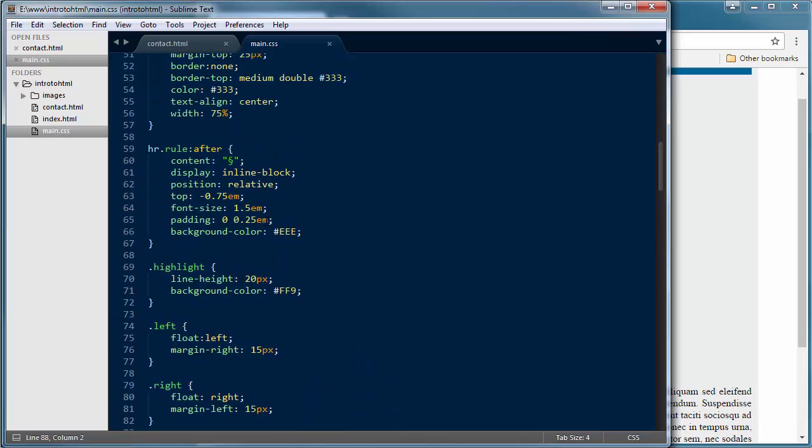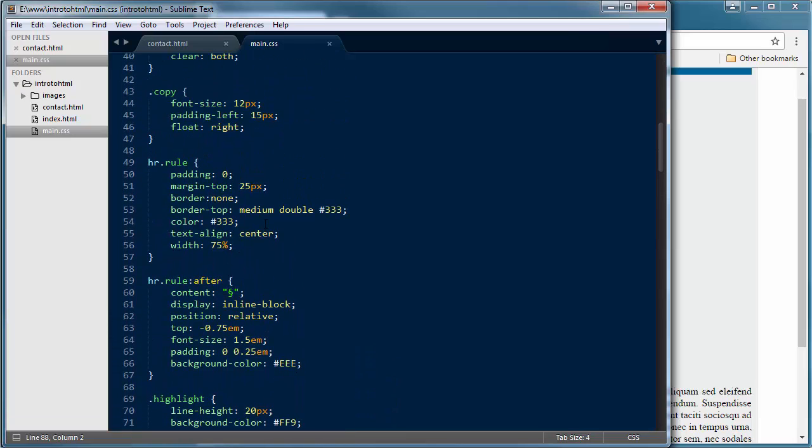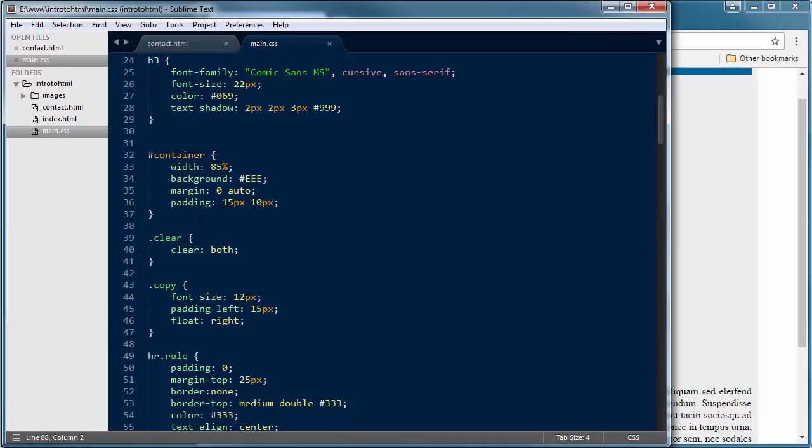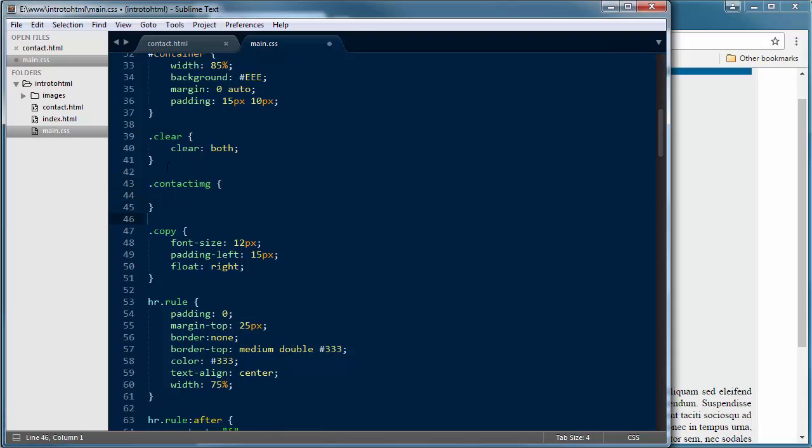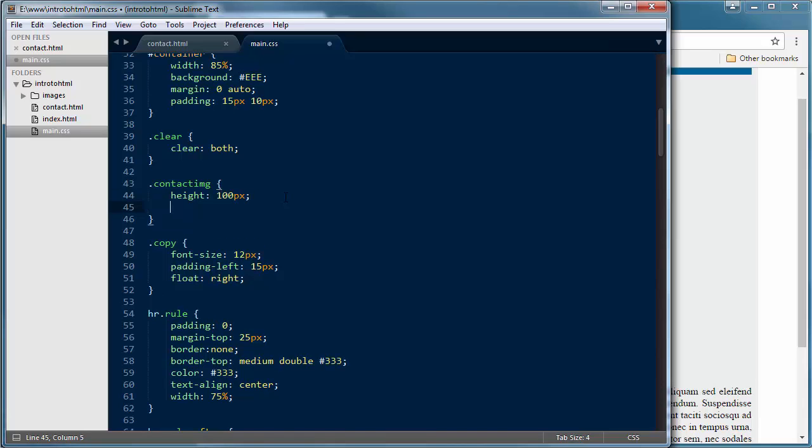So I'm going to scroll up so I can get to the beginning of my classes, and I want to go to that contact class. It's going to come right up under my clear. .contact img, open and close my curly braces, and that's going to give me the area where I can actually put in my styling for that particular image. I'm going to give it a height of 100 pixels, and remember, by only adjusting either the height or the width, we're going to keep that proportional to the proportion it was originally designed at.